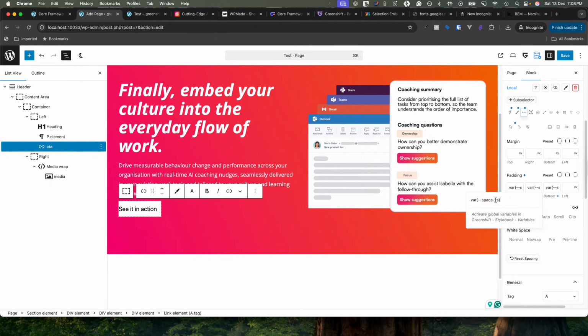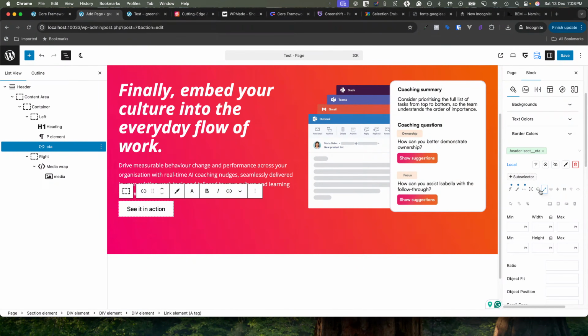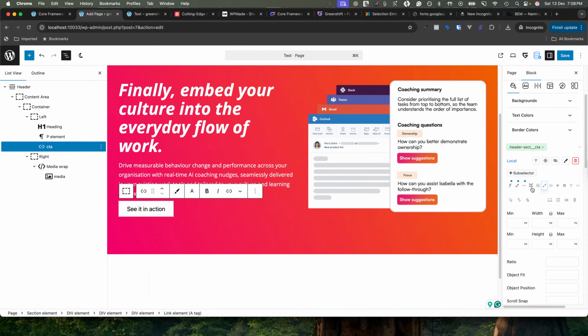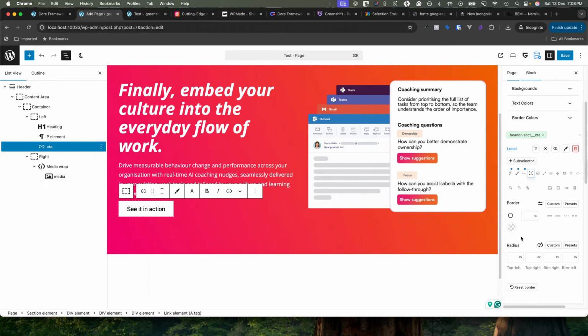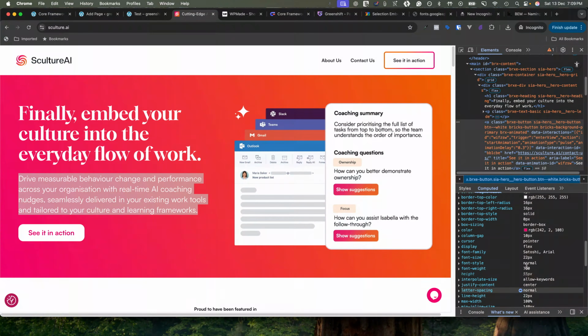we are just referring to the website, so we might change that. As per our design, if we have a Figma design, we will know the exact size and we can apply it here. But for the sake of this tutorial, I'm just using the core framework variables. Now you can see I have applied it here. Now I can apply the border radius, and I think it is around how much is the border radius.